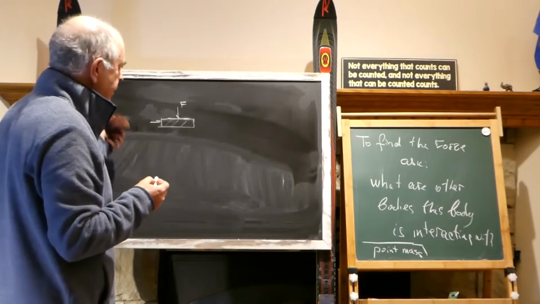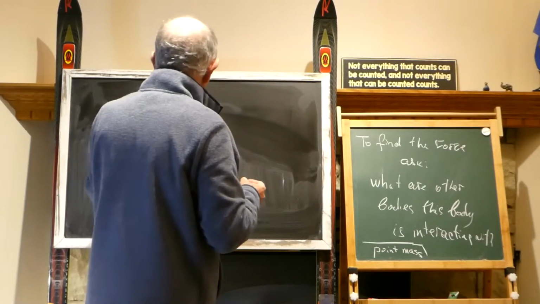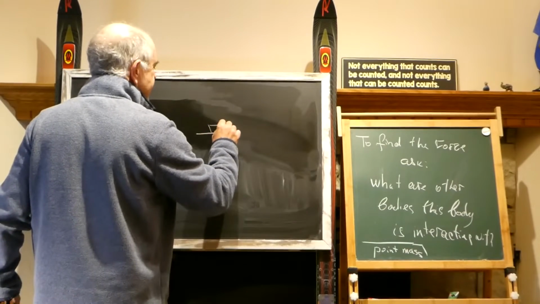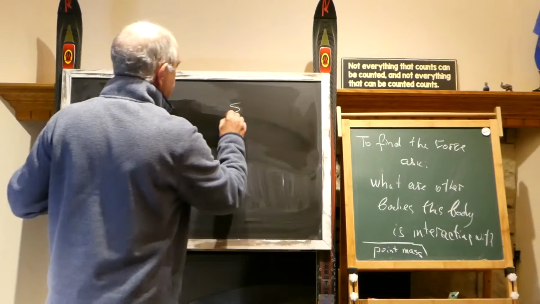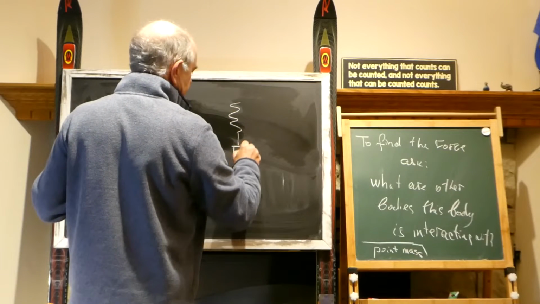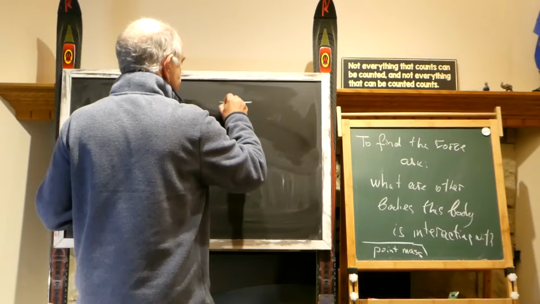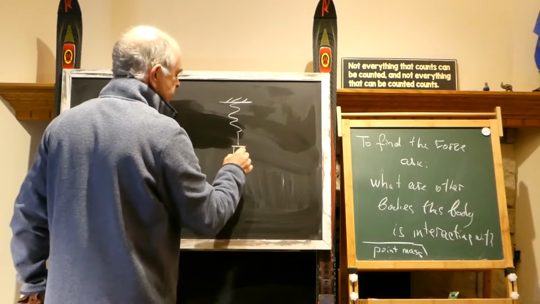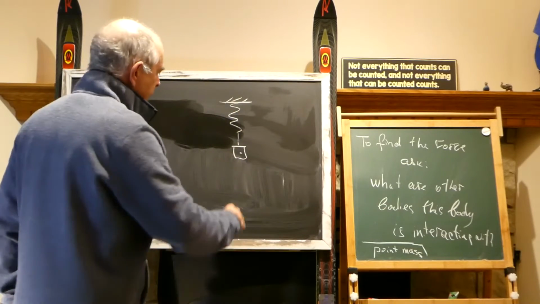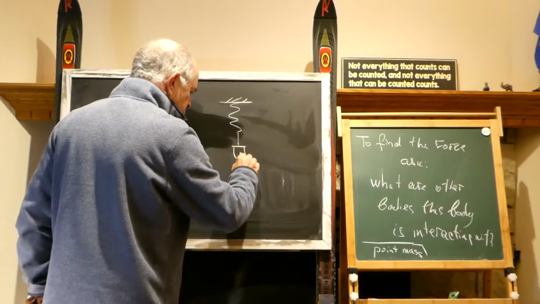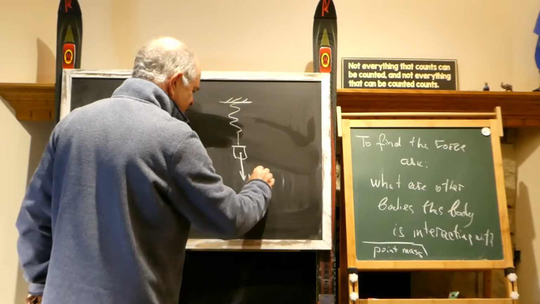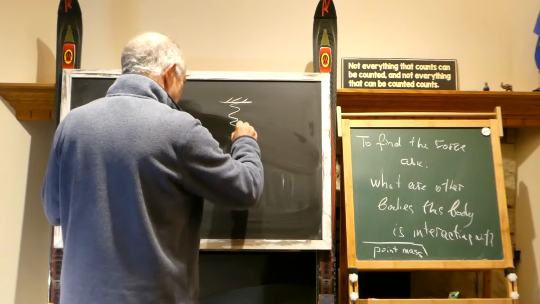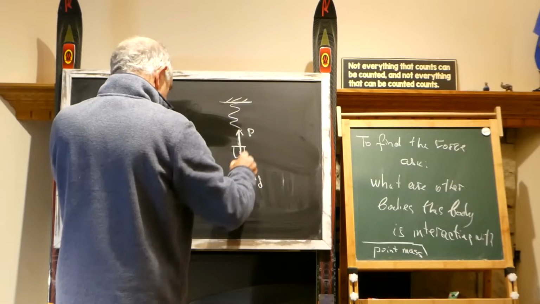This is interesting, but it is way out of the scope of this question, because here we put on this scale, and let's put the scale like this. And this is a body, and we're holding it, or it's attached to the ceiling, and the spring becomes longer, and what are the forces? The forces are as follows. This force is gravity, it's mg, and then there is some force going up, let's call it P.